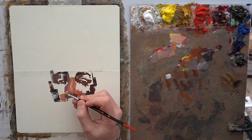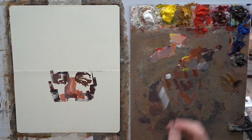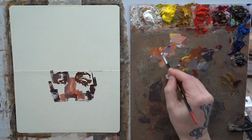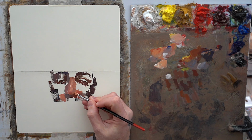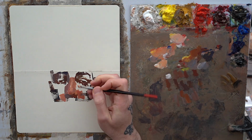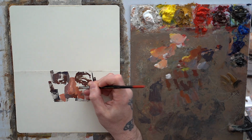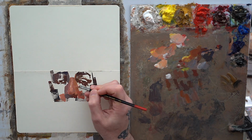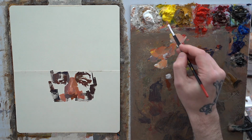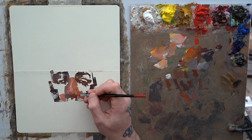For example, how can I say foliage without feeling the obligation to paint thousands of individual leaves? How could I say full hair without feeling obligated to paint tens of thousands of individual hairs? I actually have no clue how many hairs one has in one's head because in my case, it's single digits. So that particular example maybe doesn't apply to me. But I think you're getting the gist of this.